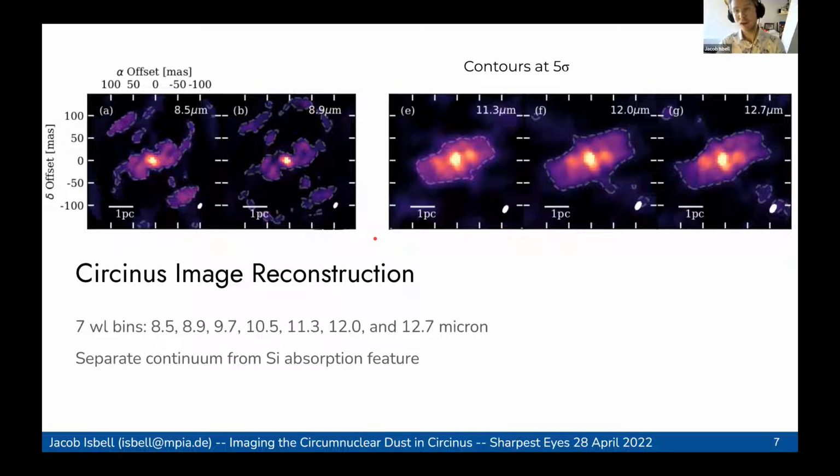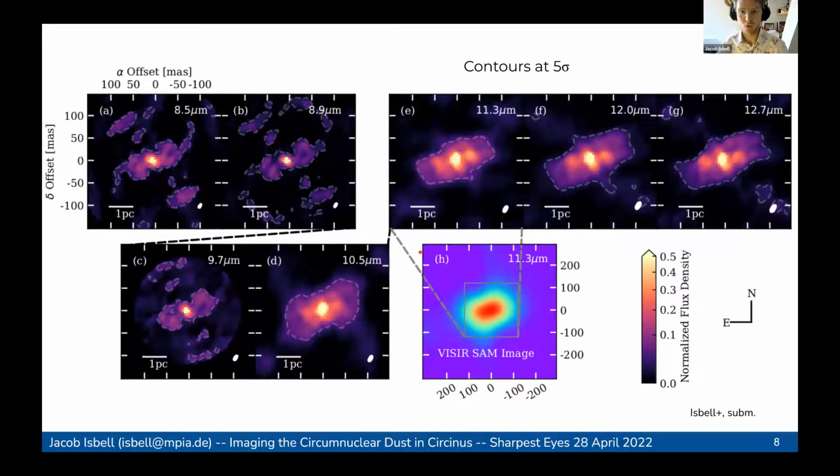Right now, I only show 5 because we wanted to separate the continuum images, which are what's being shown, from images within the silicate absorption feature, where there's a little bit less flux, lower signal to noise, and maybe some other phenomena going on. We also have a Bezier sparse aperture mask image, which puts these things in context. Rather than considering each of these images individually, I'm going to consider a flux-weighted mean of these top images, which we're going to call an N-band continuum image.